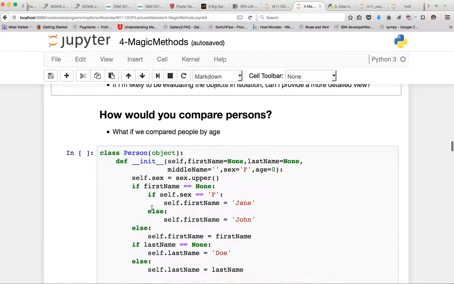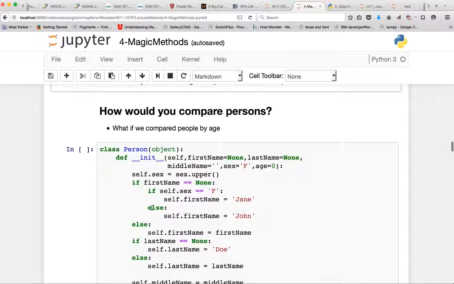So let's do some examples here with a persons class. So how would we compare persons? If we say that one person is greater than another person, is that wealth? Is that weight? Is that height? Let's start off with saying that we're going to compare people by age.